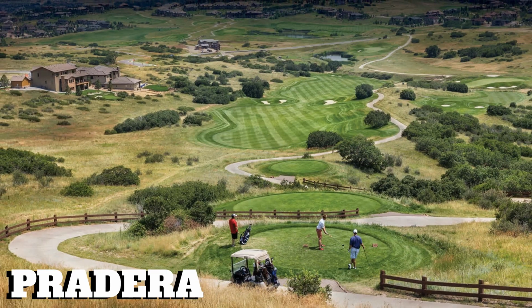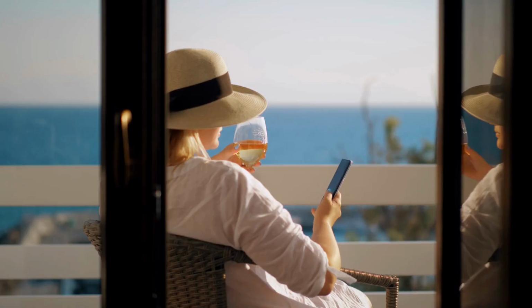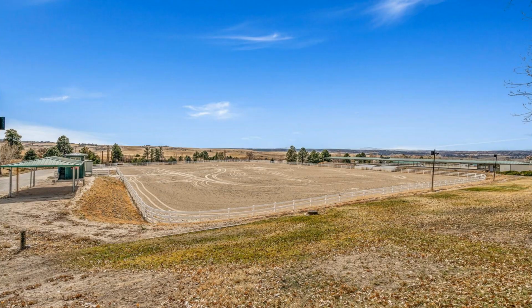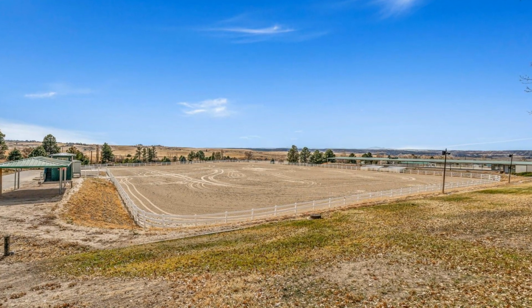And on the south side, my favorites are Trails at Crowfoot, Pradera, and Colorado Golf Club. Pradera and Colorado Golf Club are both private golf course communities. They are amenity rich. They offer a unique lifestyle. They offer custom build lots as well as resale homes that are available for purchase. Trails at Crowfoot is a community that has new build construction going on right now. They've just recently opened and you can get amazing selection of homes. They have everything from duplexes to single family homes to semi-custom homes.